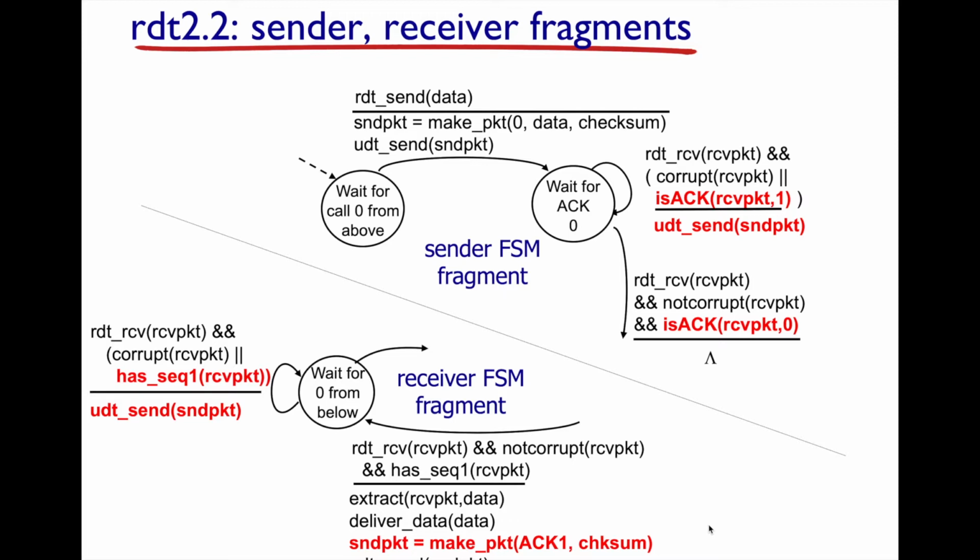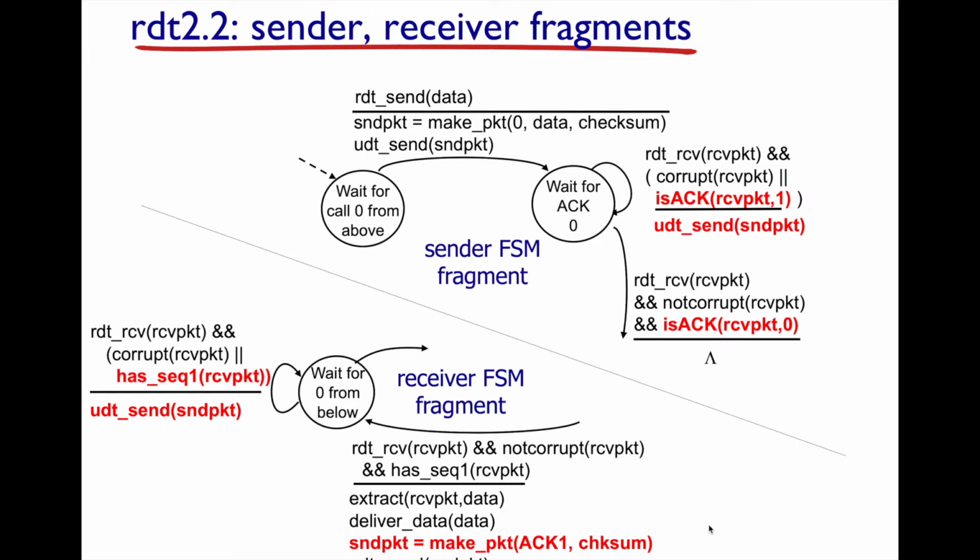So on the receiver side, you're waiting for a packet stamped with sequence number 0, and then you're waiting for a packet stamped with sequence 1, and you keep alternating between these two states. Now, waiting for 0 from below, one of two things can happen. You either get sequence number 0, or you don't. Let's take a look at what happens if you don't.